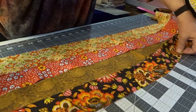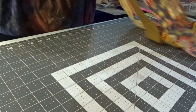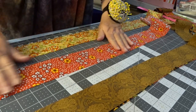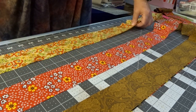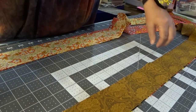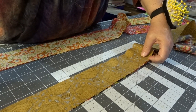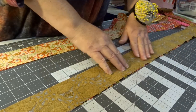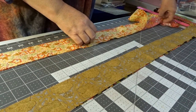So let's go press these down because it helps to press, and then we will sew these down. So I have pressed and gotten some of the wrinkles and creases out. And I'm going to pin — big surprise if you've been watching me. I'm going to do this in two different motions. I want to make sure that my light one is on top of each set, so my light one is on top and my dark one's on the bottom. And then that should help me remember to make my middle seam go the opposite direction. So I'm going to pin these and then meet you back at the sewing machine.